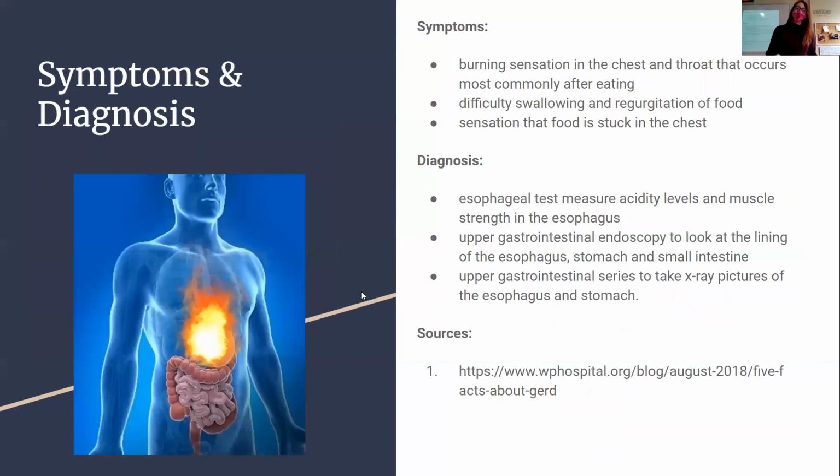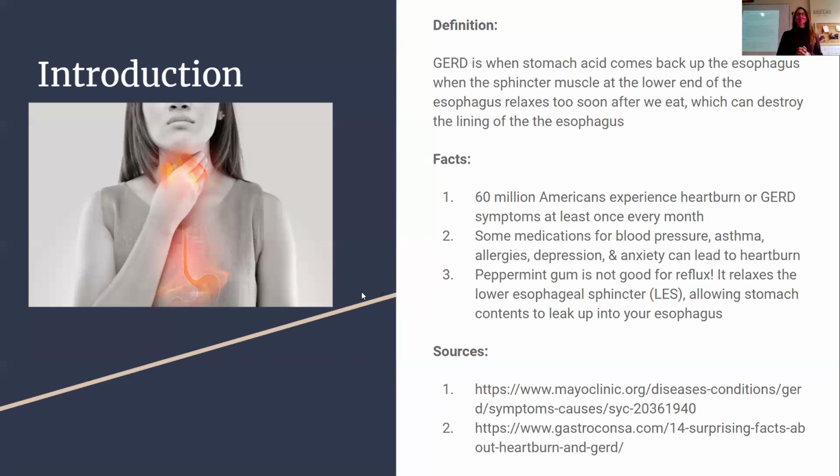Okay, so the second slide, I don't want to go too quick. Do you guys have any questions on the first slide, what it's talking about? I know that most of this class is based on our feelings, our emotions, all that touchy-feely stuff. And that's great, right? Our triggers, what makes us angry. But this is our health unit. So that's why we did all those physical activities, and that's why we do this final project, so essentially we get our health credit part. So this is where a lot of health standards come in. Any questions online or in person about definition and facts? So pretty much, what is it and what are some interesting facts about it?